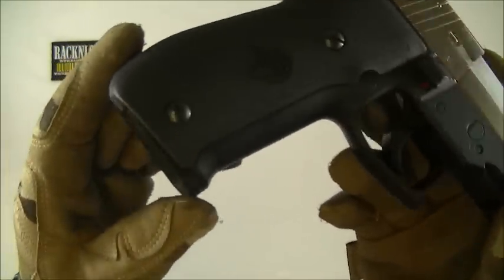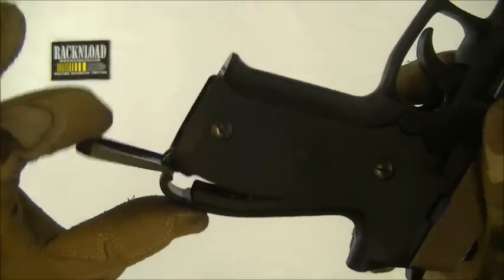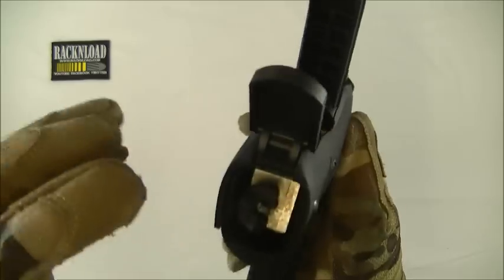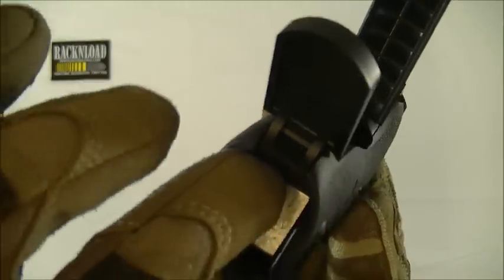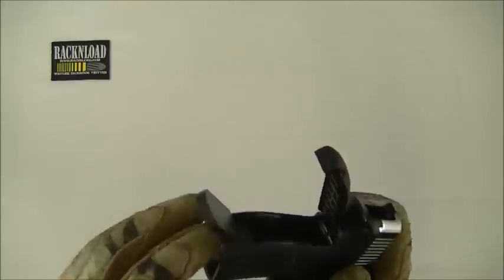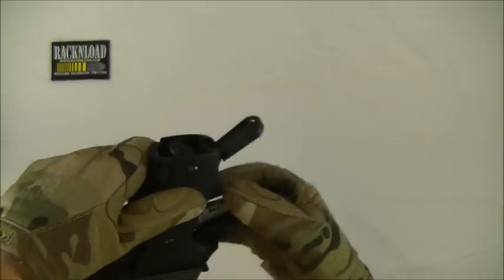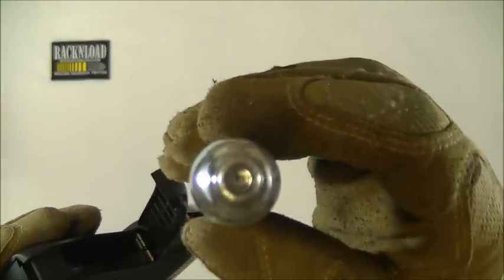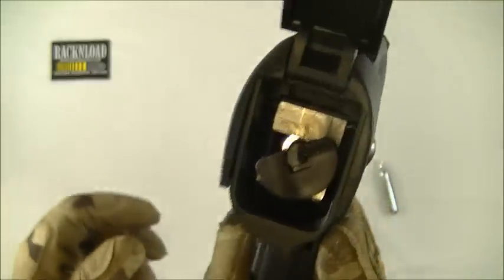Let's open this up and I'll show you where the CO2 goes. You pull this lever here and then the back of the grip opens out to reveal the area to put your CO2 bulb in. You've got a standard thumb screw to pierce your CO2 bulb. You just undo that and then your CO2 will pop out. CO2 bulb comes out — you do the reverse of that, just drop it in, and you're good to go. I'll give you a close-up of that. Nice and easy to use.